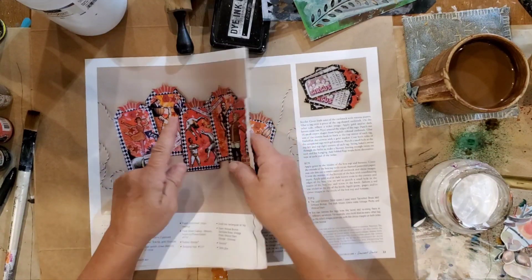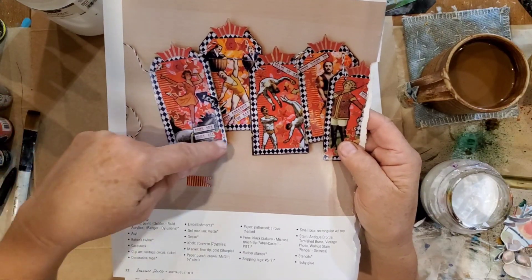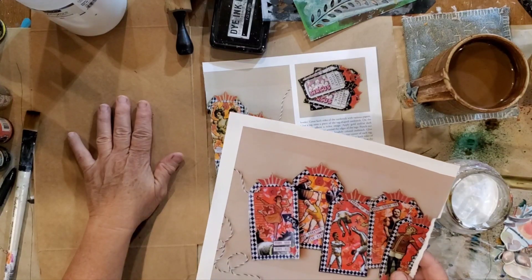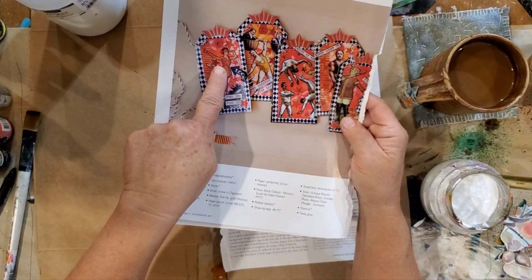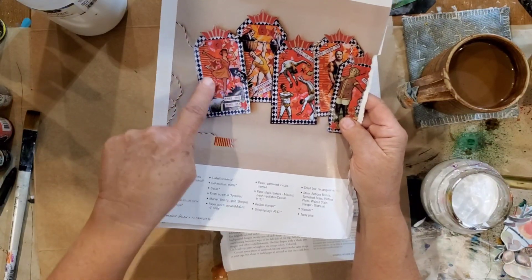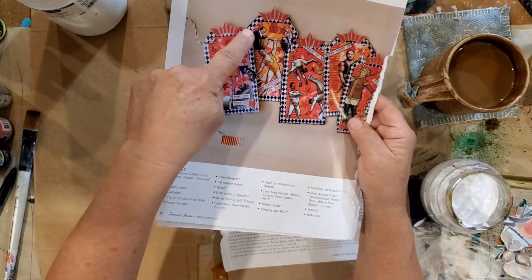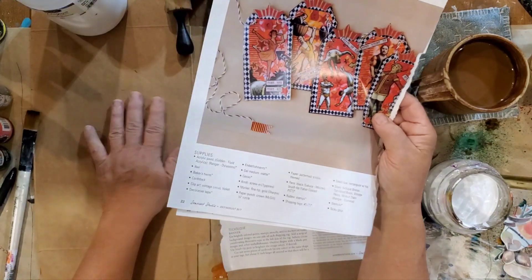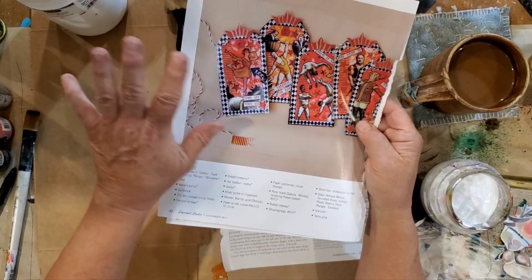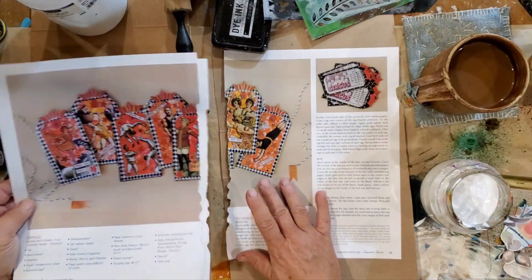That center is the tag, and then there's a little bit larger piece on the outside, which we'd make out of our cereal box, and then you glue the tag inside of it. So I'm going to put underpants on the tag and then go over it with my paint and layers. On the outside part, which is the cereal box, I'm just going to gesso it and stencil it. No underpants - we're going commando on that part.